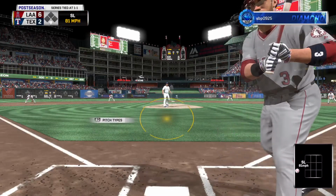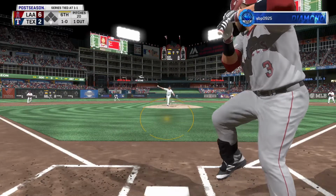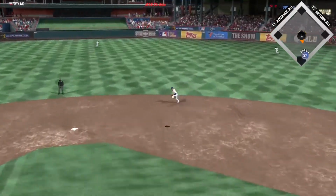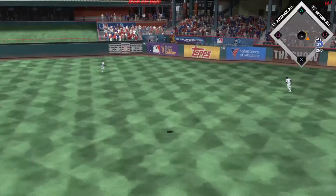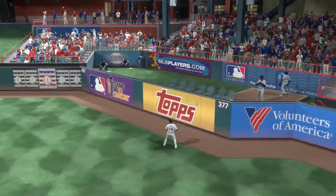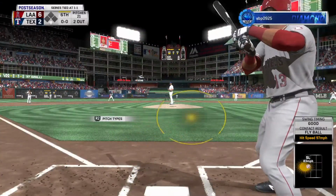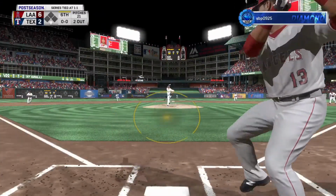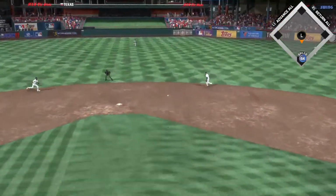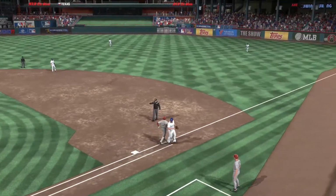Sandy Leon is the batter now as he looks at a ball, 1-0. 1-0 count. Here it is. Pulled toward right center field. Gomez on the run. He's got it. A nice play there. 2 away. Ready for another shot now, Jorge Polanco. He comes in 0 for 2 thus far. This is flared out towards second. Throw in time, and the side is retired.